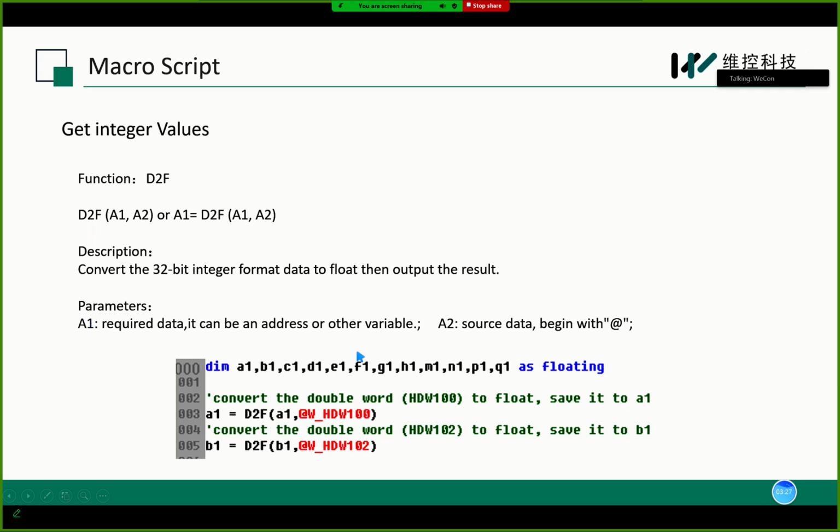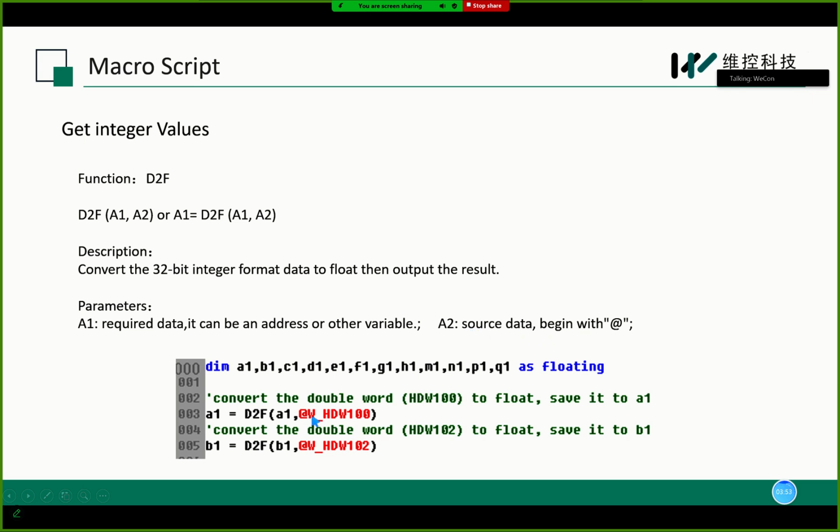The function has two parameters. The first is the required data. It can be an address or other variables we identified here. As you can see, I identify the variable as a floating variable. And then the second parameter is for the resource data.